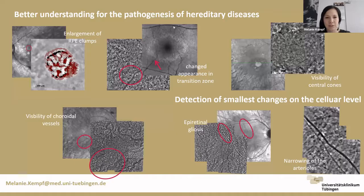In our clinic, we see a lot of patients with hereditary retinal diseases and we have a lot of clinical trials running. Therefore, we are looking for methods and examinations that are sensitive enough to detect even the smallest changes. We know that for hereditary retinal degenerations, optical imaging of the retina is essential, and because the degeneration begins on a cellular level, the RTX1 revealed really new possibilities for us.